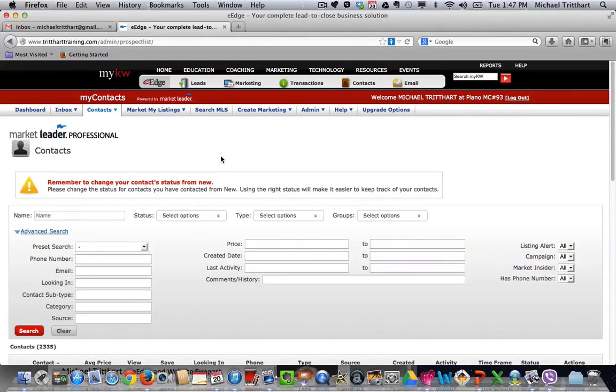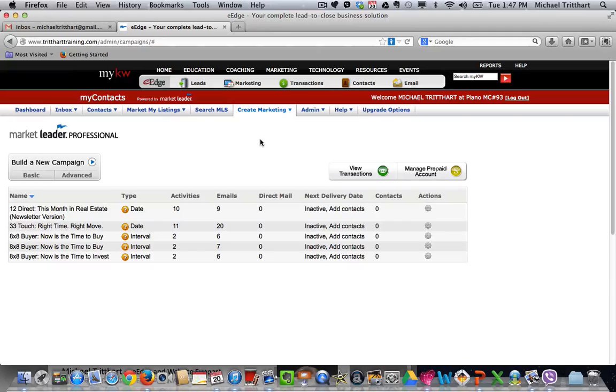So let's pretend that we've got our database in order. We're going to come over here and go to where it says Create Marketing Campaigns. This is a session on just how to go in and get a campaign going. All you have to do is come over and hit Advanced. Never do a basic campaign. Just don't do it. There's only 2 steps. The basic campaign is going to be 4 steps.